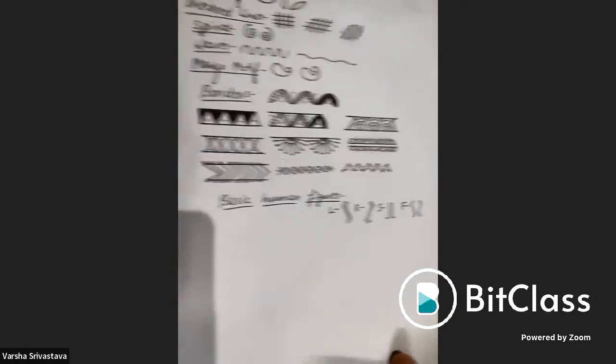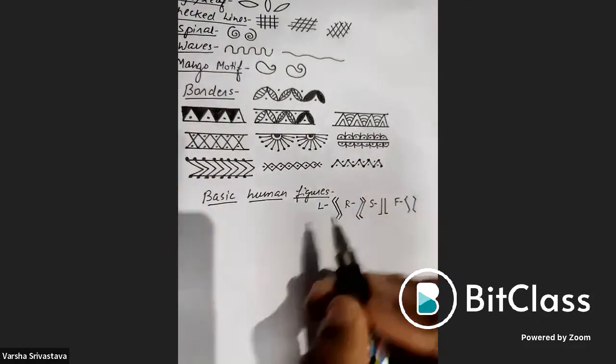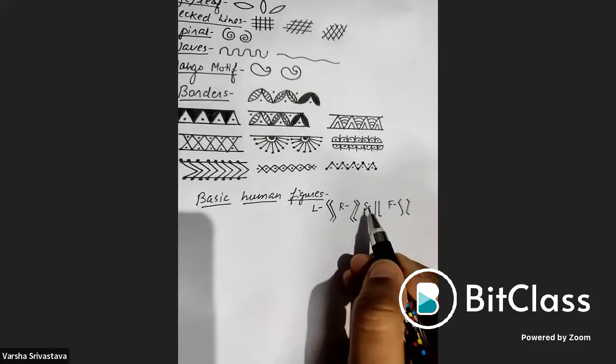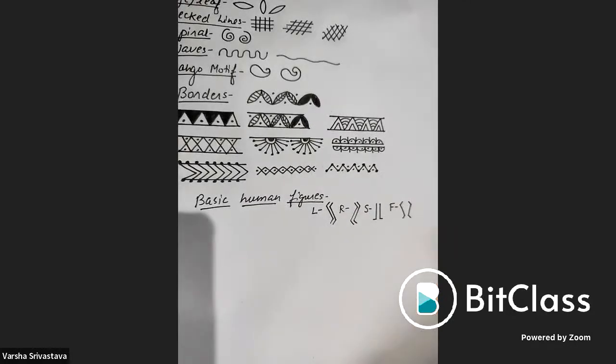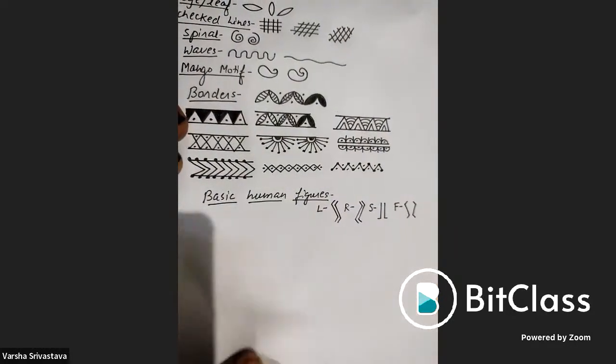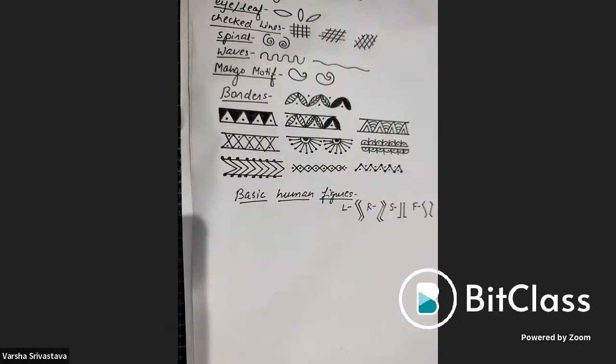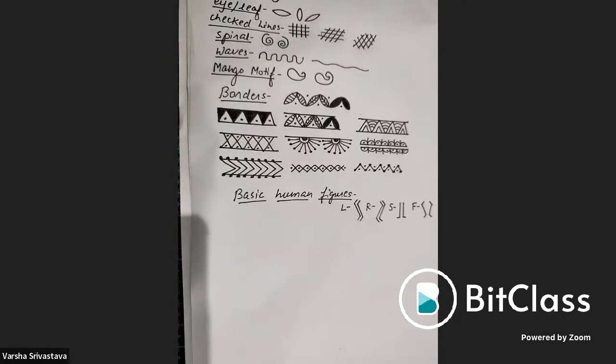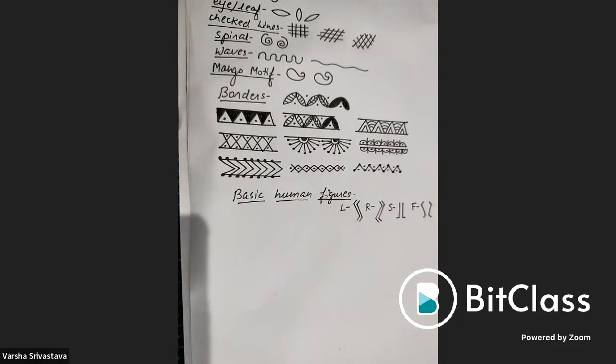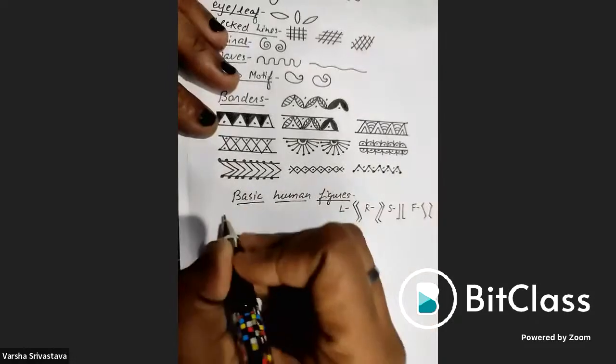All right. So these are the leg formations: left leg formation, right leg formation, straight leg formation, and front leg formation. Now I'm going to make the first figure of Warli, which is the most important figure, and that is the figure of the man. We call it the most important figure because if you learn how to make the figure of the man, you can easily make the figure of the boy, the women, the girls, because the figure remains common, but we bring the changes with the hairstyles. So I'm making the first figure.